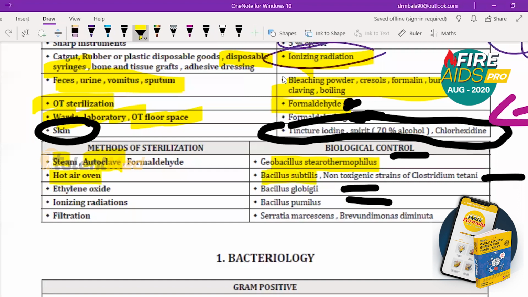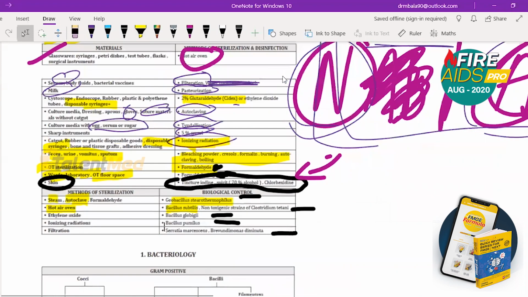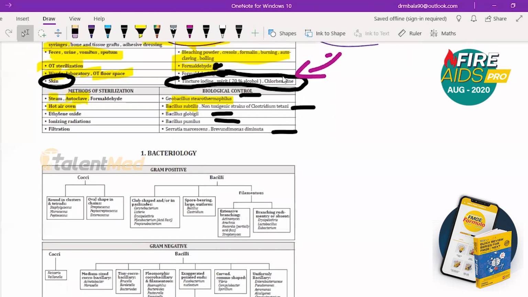Okay. So this ends our general microbiology along with the immune system. I think you guys can have a break now. Time is 9:30. You can have a break for maybe 15 minutes. You can have your breakfast. After 15 minutes, we'll start with our other topics in microbiology. The next topic is going to be bacteriology, which is a vast topic.